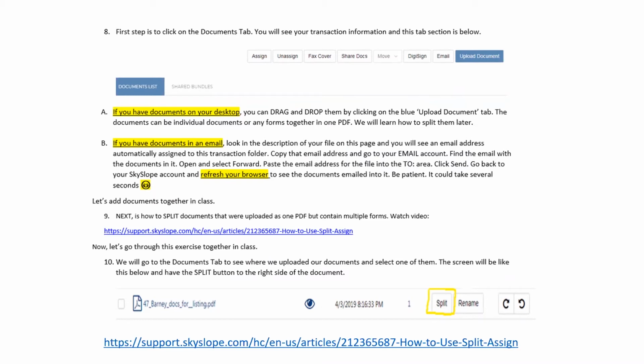Sometimes if you go to the checklist and you don't see it there, or the document tab, you might have to refresh your browser so it updates. Everyone know how to refresh your browser? Okay, upper left corner, there's a little circle. All right, and then we split the documents. You guys have the handouts of all this for a refresher if you need it. Do you want to watch the 2 or 3 minute video on how to split a document? Okay, because sometimes I talk fast, so I'm gonna let you watch this lady.